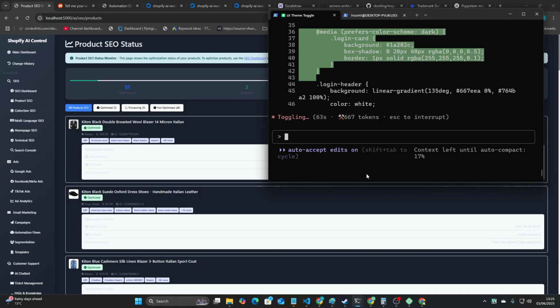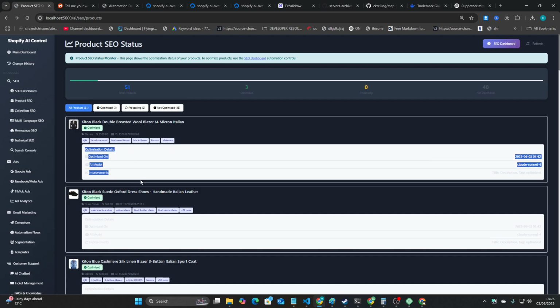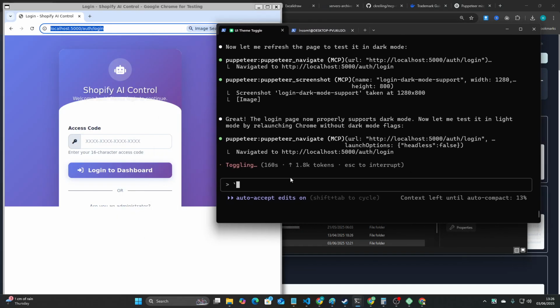Basically, now, instead of going through your entire project piece by piece, editing this and saying, oh, can you change this text? Can you change that text? You can have a self-improving system that will do that for you, which is an insane improvement. Okay, so now you can see we've added a dark mode, we've added a light mode. Now we can kind of test both at the same time.